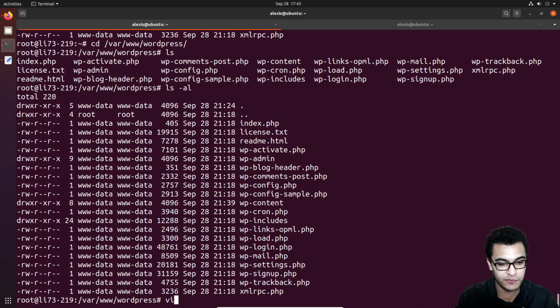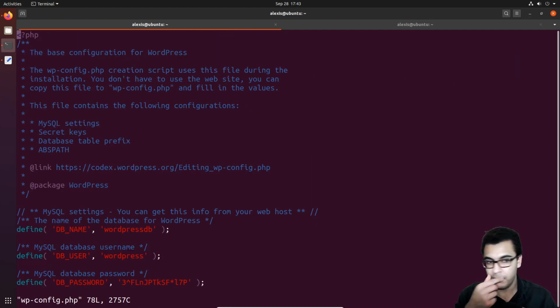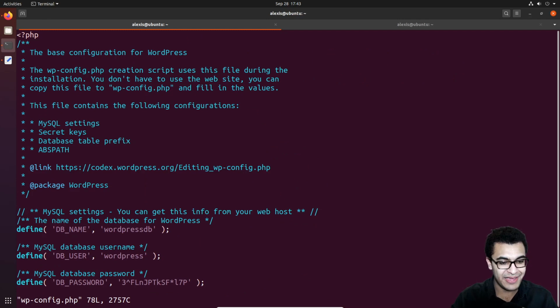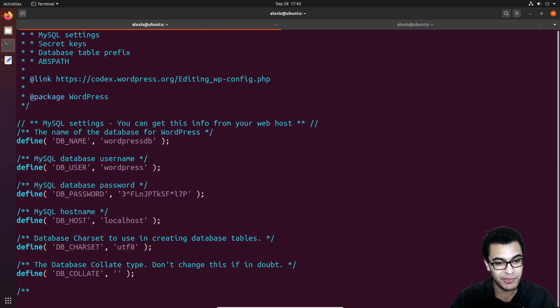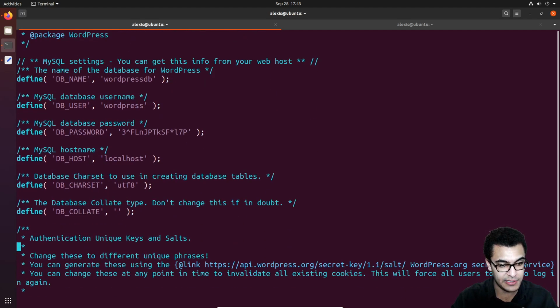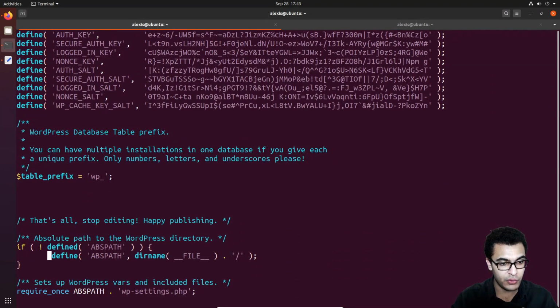So we'll just use the Vim editor and open the WordPress config.php, and we'll open that up. It already has its own configurations, and in here you can see the important information I was referring to when I was talking about keeping this particular file as secure as possible. It has the database password in here. So again, you can just look for an area where you can insert this particular line of code. In my case, I'll just enter it right at the bottom.